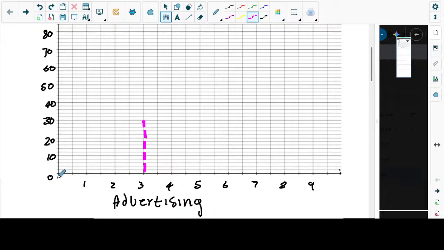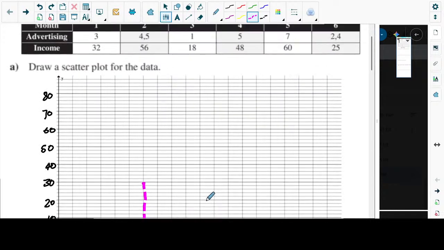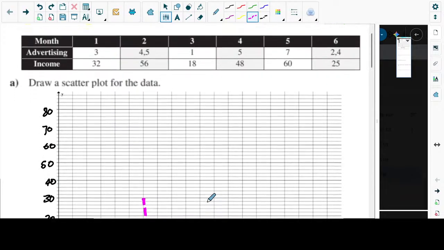So each and every one of them represents 2. If you go to 10, the next value that you see there is 12. The next one that you see there is 14. So those are the things that you need to understand first before you draw any scatter plot. That's where we make our mistakes.